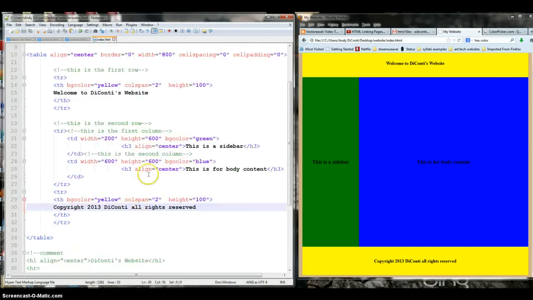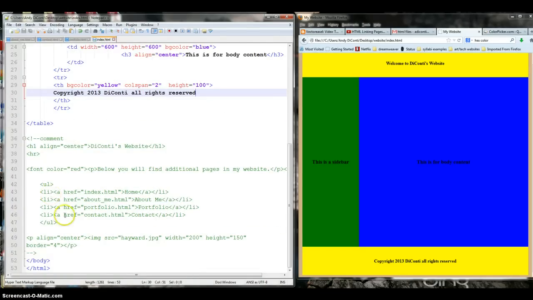Here's what I need to do though. I need to come down into the code. Remember you commented out the code? It's safe to stay here. You don't need to delete anything. When you comment it out, it just won't show it. So all you have to do though is copy this link. I'm copying this entire UL tag.